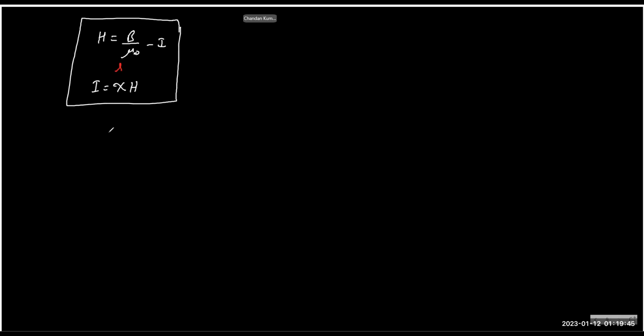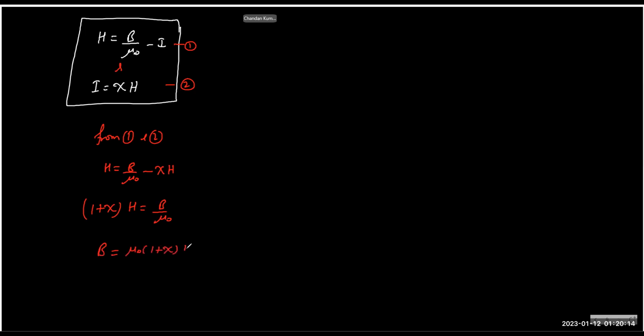Can we substitute and get some better answer? Let's replace I. So from 1 and 2, what you can say? H equals B by mu naught minus chi H. Now rearrange. So what is B value? B is mu naught 1 plus susceptibility into H.